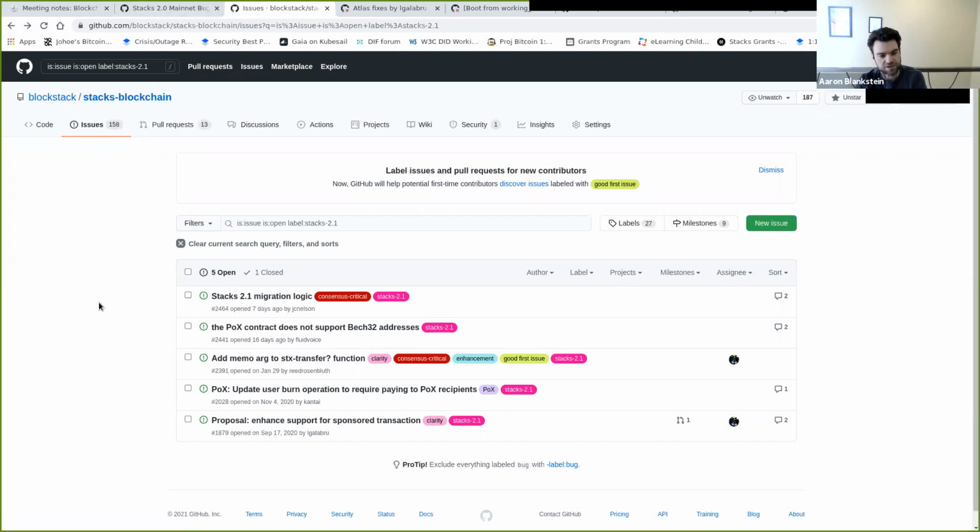Yeah, I think there's also a lot of PoX improvement discussions on the forum and elsewhere. Yes, there are. One thing we can do, just to make sure we're capturing input from everyone, Jude, you and I were talking about this earlier, is to solicit feedback from the community, whether it's on the forum or elsewhere. And then on the Hiro side, we can do an internal audit of things that we would like to see change and come up with a prioritized list that we can share back on the forum or GitHub, wherever else. If we go back through all of the issues that we currently have open, we could probably easily generate a reasonably long list that we would need to prioritize.